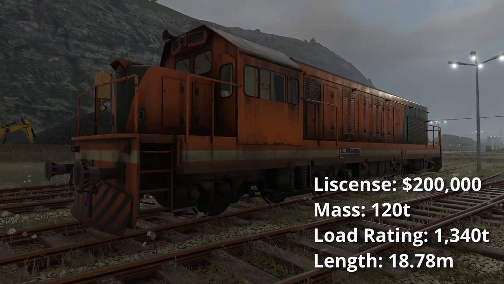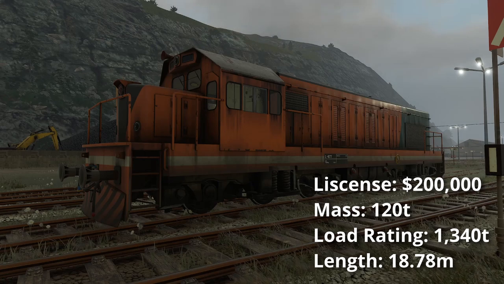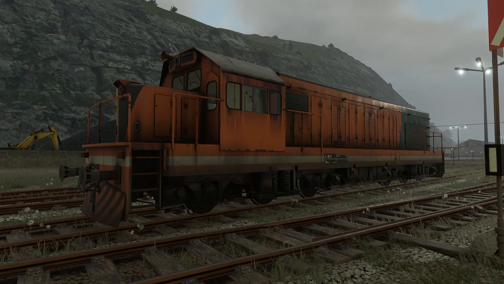The license for this locomotive costs $200,000, which is a lot. It's definitely a late game locomotive. It has a mass of 120 tons. It has a load rating of 1,340 tons, but they can be MU'd together, which makes for really, really easy usage to add multiple of these. And they have a length of 18.78 meters. All good things to keep in mind when looking at this.